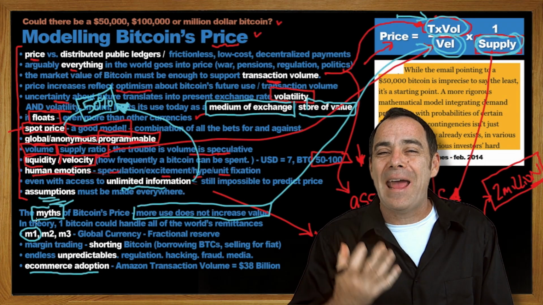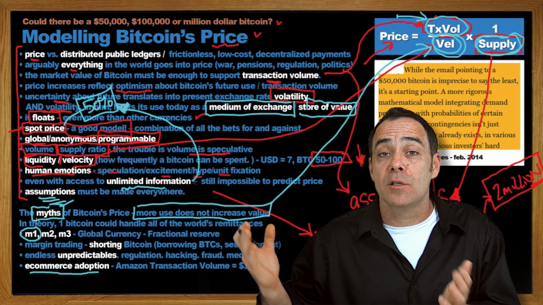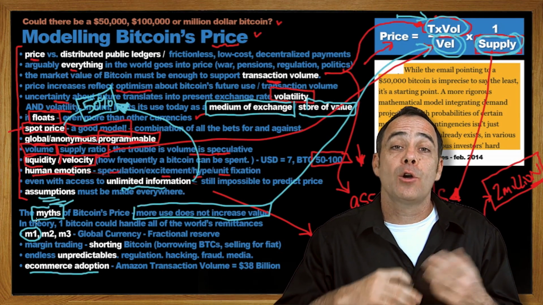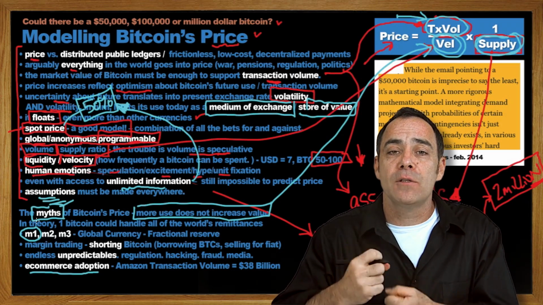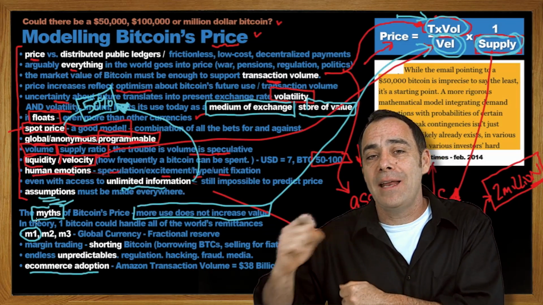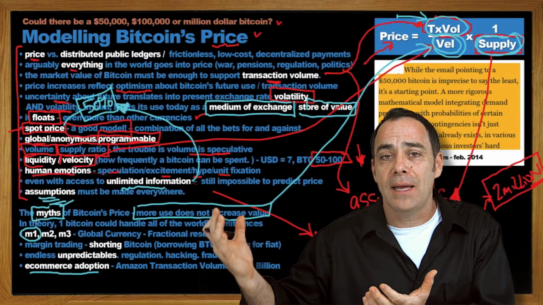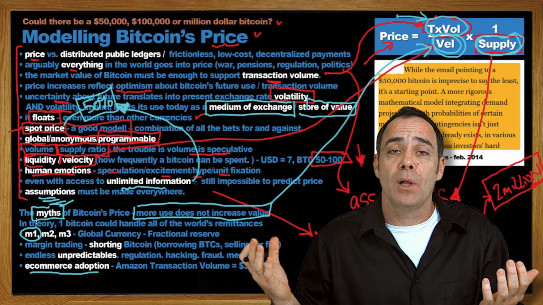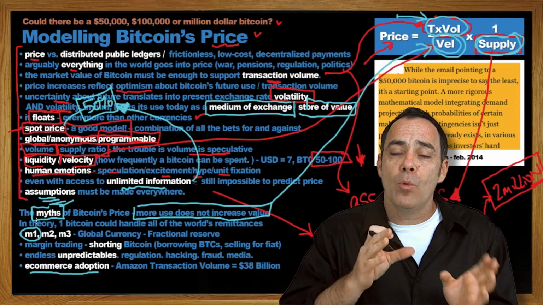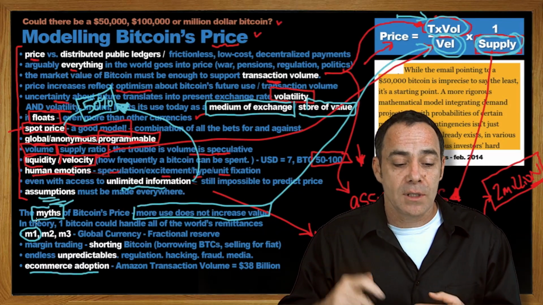Okay, so we've spoken a little bit about M1, which is the amount of currency in a system. The current M1 of Bitcoin is theoretically 13 million. At its max, it's going to be 21 million. There will never be more Bitcoins than 21 million. The current M1 of the US dollar is the amount of currency that's actually printed. M2 and M3 start to look at lending of money and fractional reserves, when a bank is lending out more money than they have, so you're increasing the money supply without actually increasing the amount of printed currency. With Bitcoin, M1 is the amount that has already been distributed to miners, and that today is around 13 million.